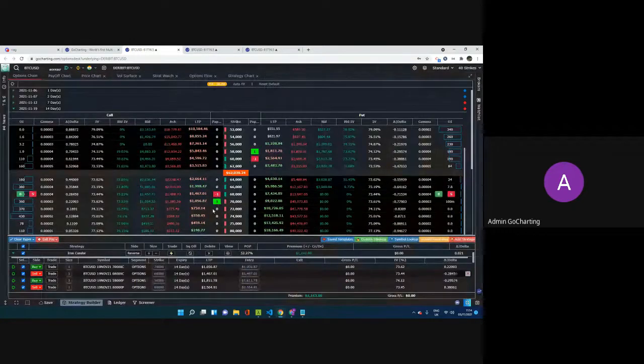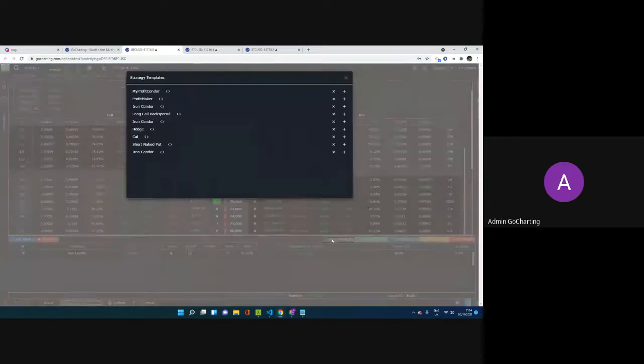Now what it means is it has taken the structure based on relative positions of the strikes against the underlying. And now I can use this particular strategy that I have saved on any given asset. So I can use the same iron condor on ETH, right? Or in BTC at any point in time.